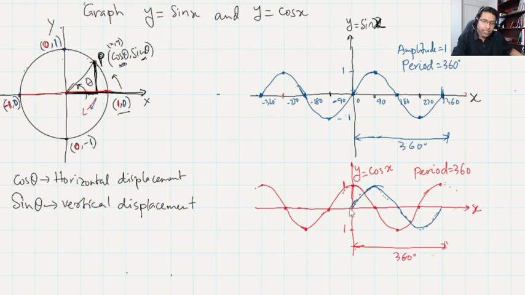Just to show how the graph is changing, you can see the graph is basically shifted, right? If you just push the red one 90 degrees forward, then they will coincide with each other. Or if you push the sine 90 degrees towards the left, then again it will coincide with the red one. So it means they have a 90-degree gap, a uniform gap everywhere. So everywhere is a 90-degree shift. So now we can say that's why sine and cosine are complementary angles. So sine theta and cos theta are complementary, and you can see that from the graph as well.